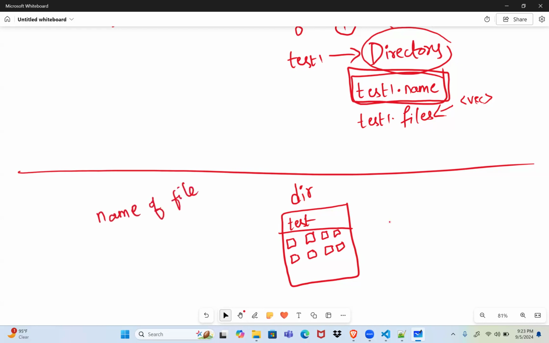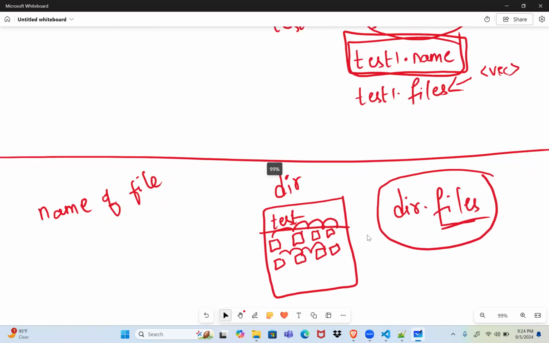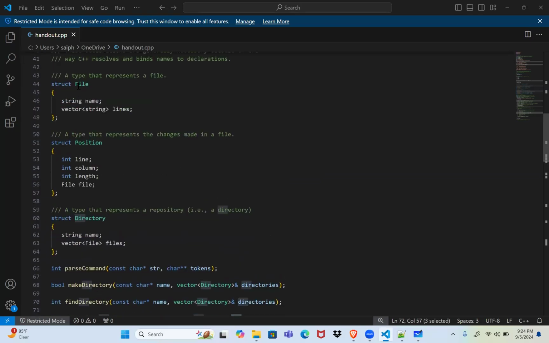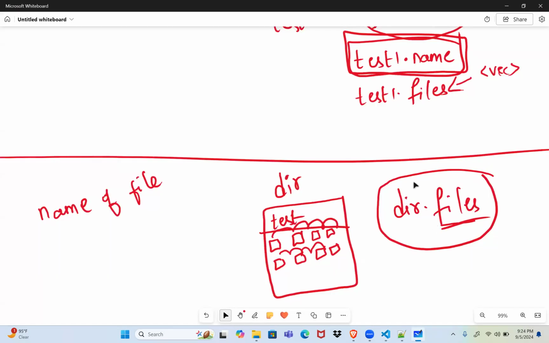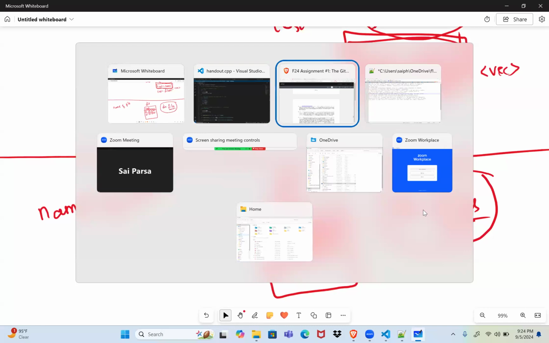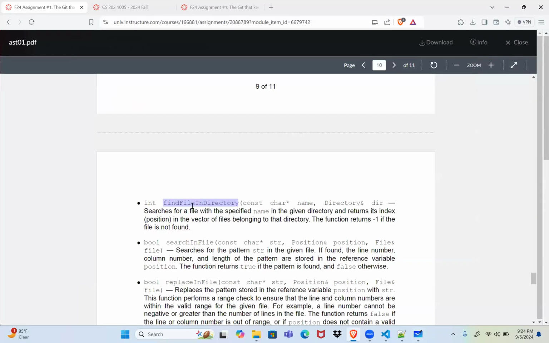This is the name of the file. So what we have to do again is loop through each of these file objects present in the directory dot files. So you have to loop through this vector and see whether the name of the file matches. How do you get the name of the file? Again, everything is structured from here on. If file is a structure that you are looking at, to access the name from that structure, you have to do file.name. So do it and see if these two file names are matching or not. If they are matching, then you are finding the file in the directory.